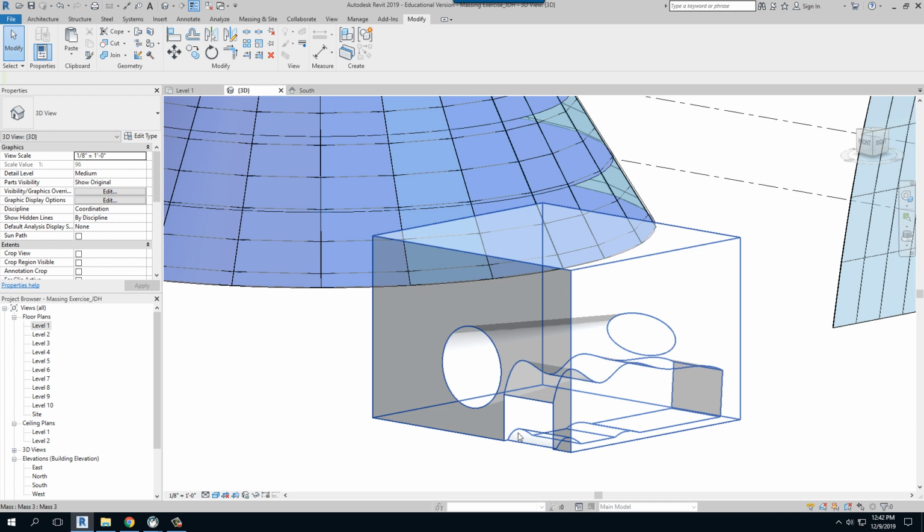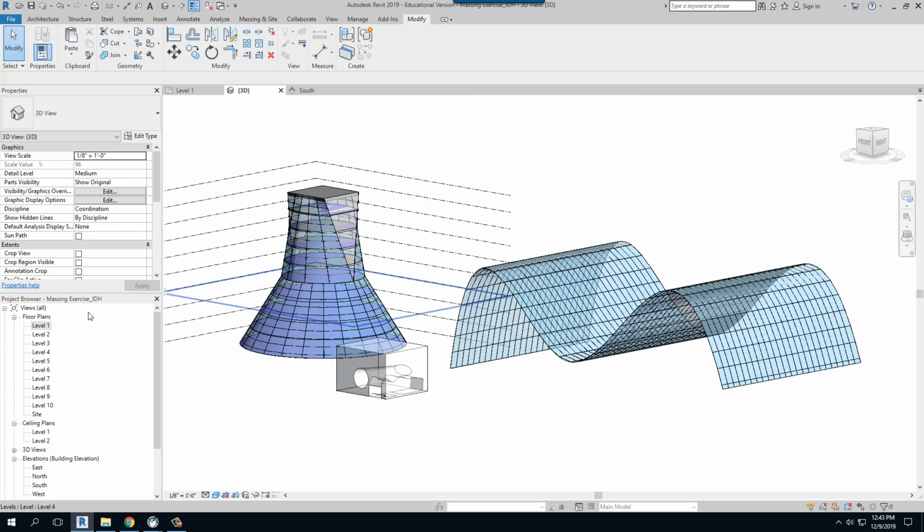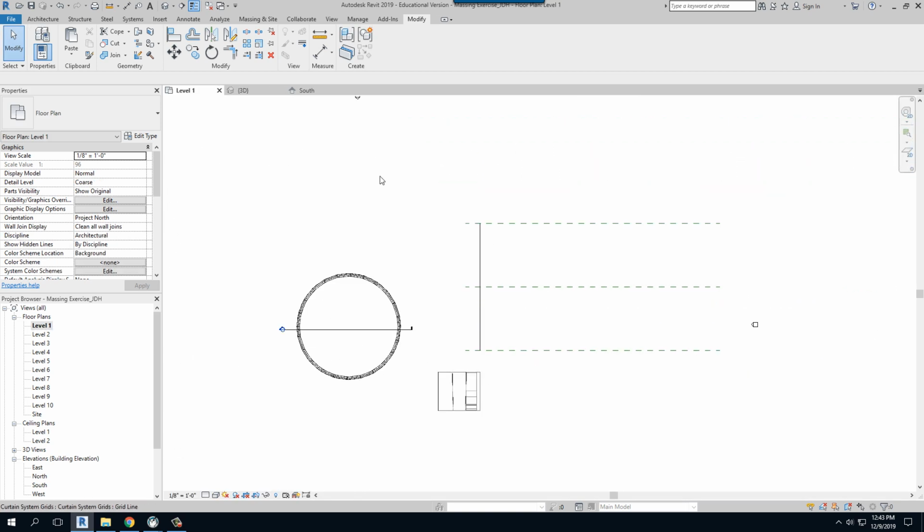Voids are things that are used in families when you're building families to cut openings in walls. That's what you're seeing when a door or window is thrown in. It's an opening that's cut, and that opening is actually a void mass. So next time you throw a door into something in Revit, what you're actually doing is this. Let's demonstrate that right quick while we're in here.